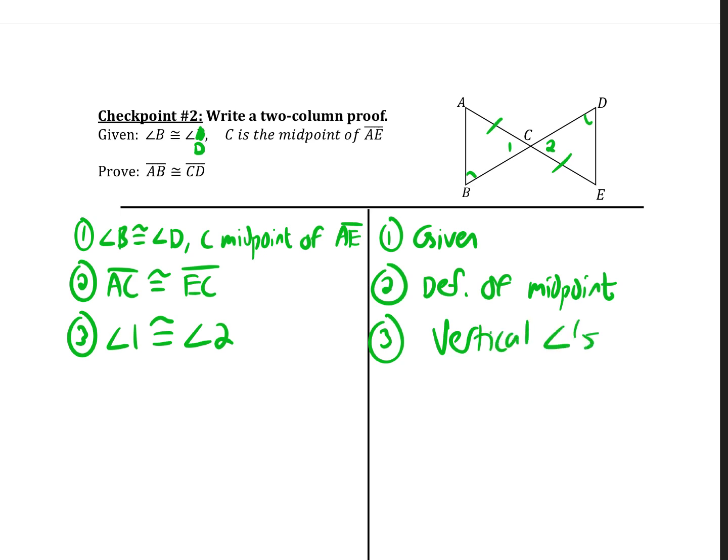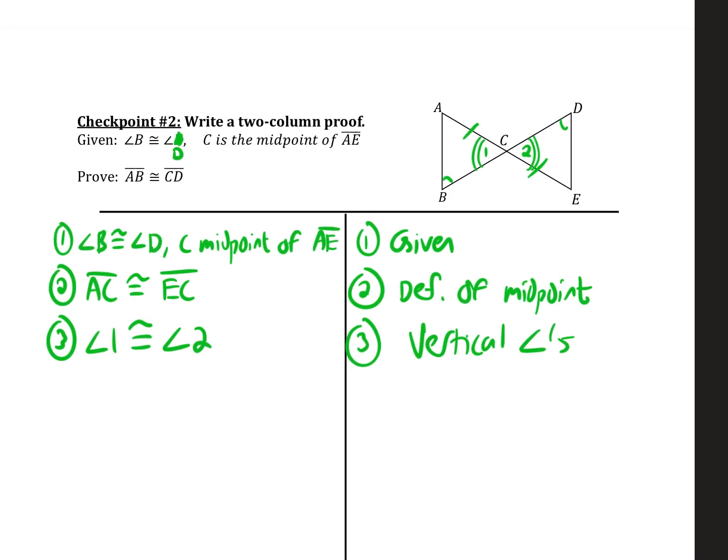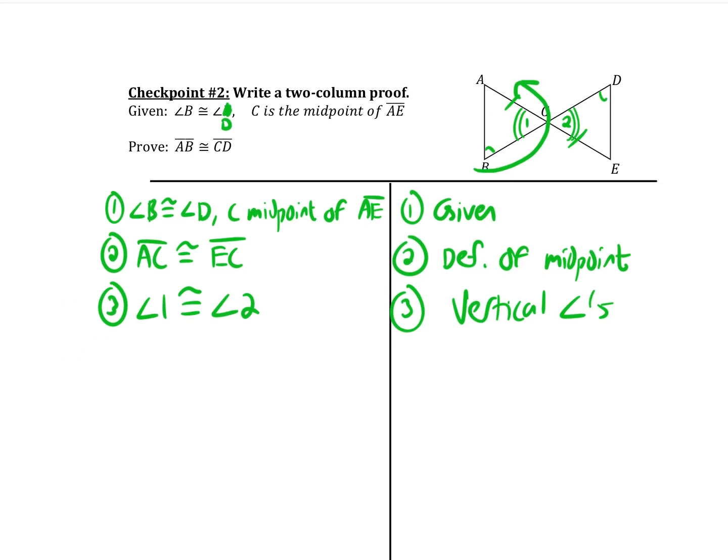And then I'm going to mark with, we'll do 2 arcs. Yeah, that's not very good. Let's do 2 arcs, 2 arcs. Okay. All right, what's next? Do we have enough information? Let's go around the triangle here. We started at B. We have angle, angle, side. Is that one we know? It is. So for step 4, now we can say the triangles are congruent.